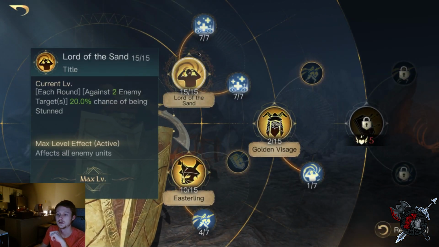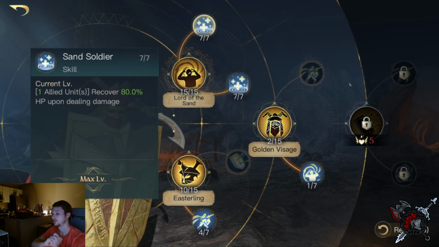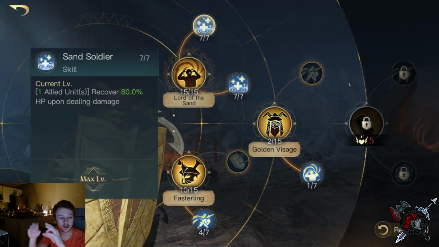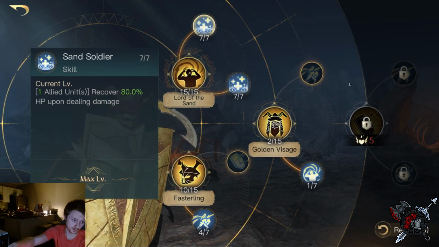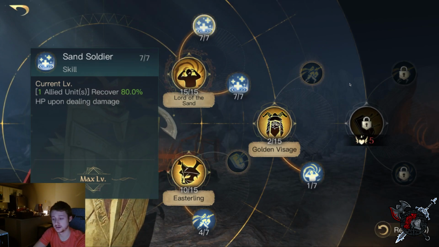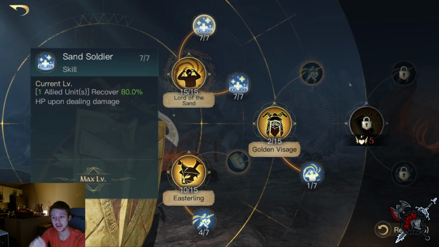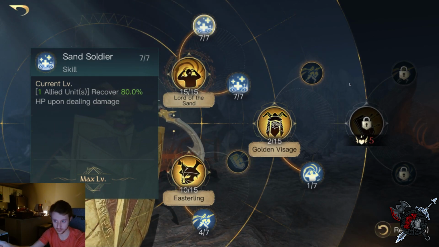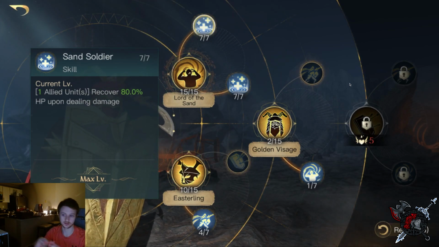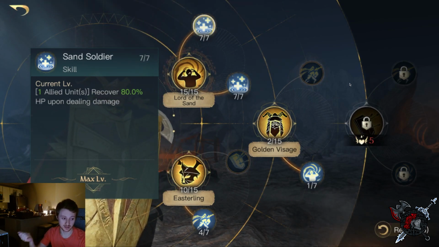The biggest one is right here, Sand Soldier. 1 allied unit recovers 80% HP upon dealing damage. I had to go into some testing to figure this out. I thought that Sand Soldier applied to the Iron Warriors, for instance, and whenever they attacked, they healed. The way this actually works is it applies to Kieran attacking and not the troops. Whenever Kieran attacks, a troop is picked and they recover 80%. This isn't like Undamol where in the pre-phase that one soldier is chosen throughout the entire turn. No, this is every round Kieran will randomly pick a soldier after he attacks.